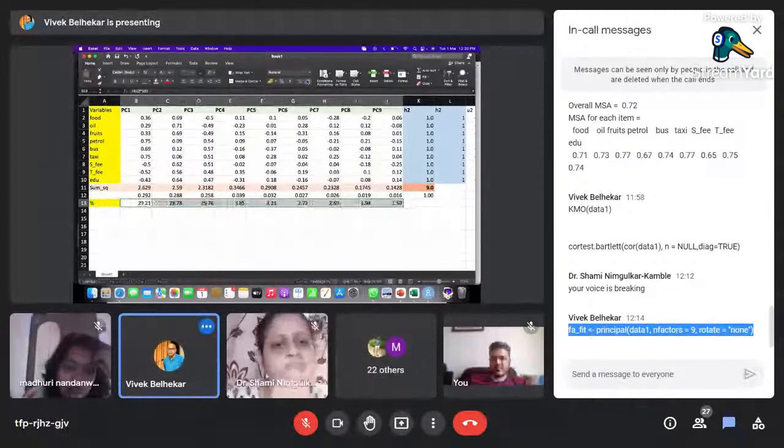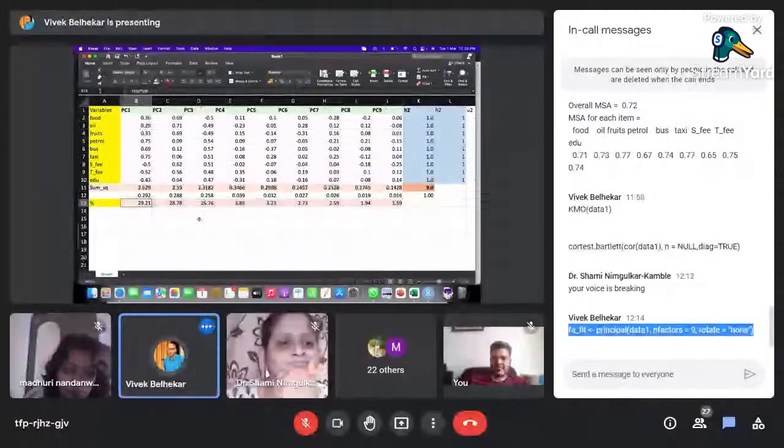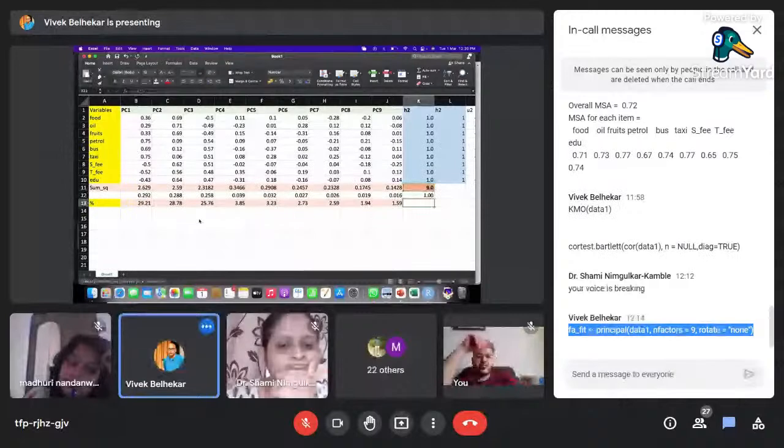So these are percentages. Look at the first principal component. The first principal component has extracted 29% variance, so I can do the sum here. It has to be exactly 100, but again, the rounding error.